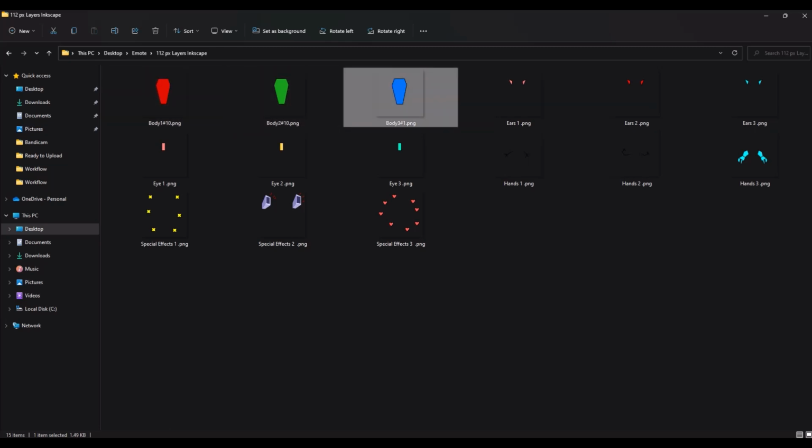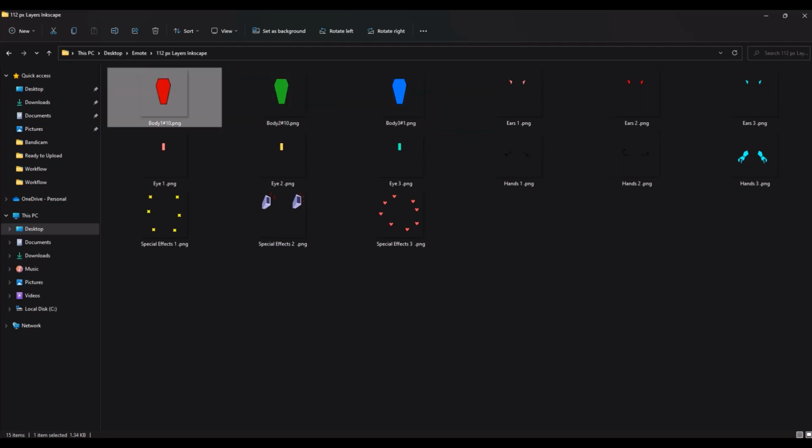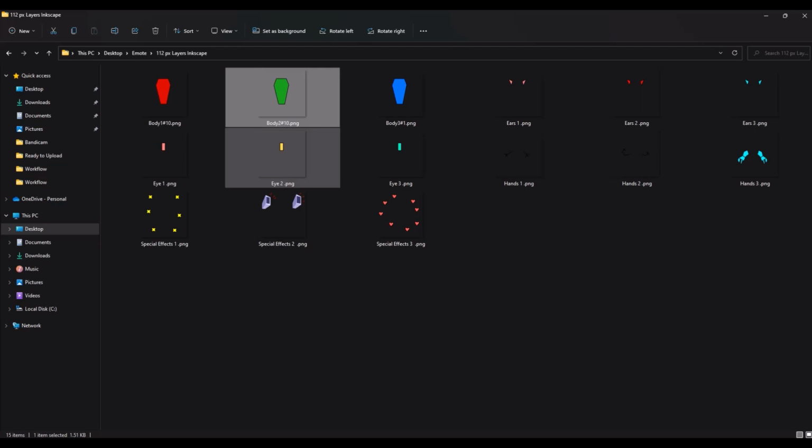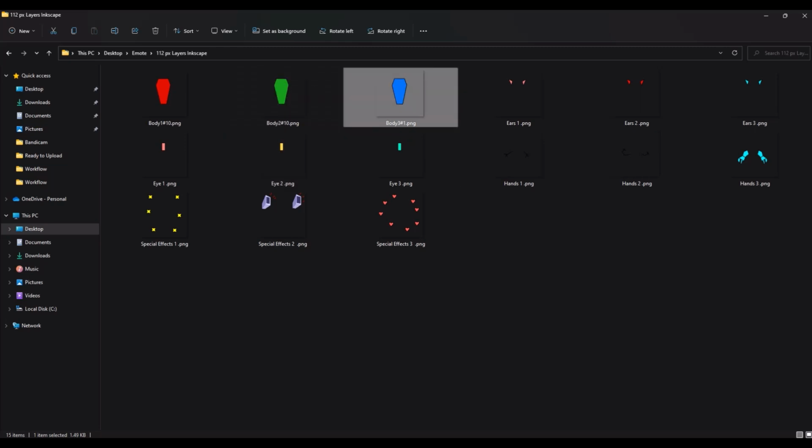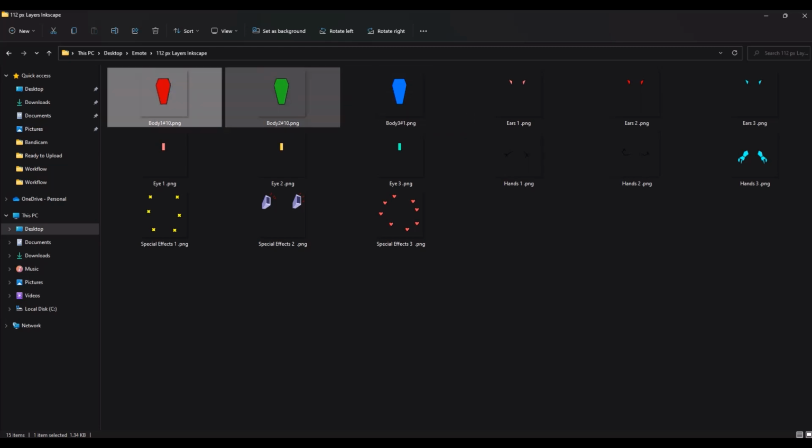So out of these three, the rarity for all of them is 10, 10, 1. Together, 21, right? So think of that as your bottom number. And then individually, this would be 10 out of 21, 10 out of 21, and 1 out of 21. And what that tells you is, hey, this one is going to be really rare to show up when you create your emote. So this one is more common and this one is more common.